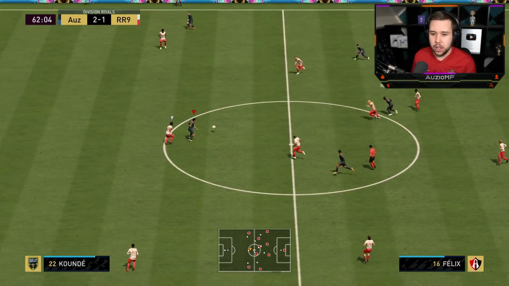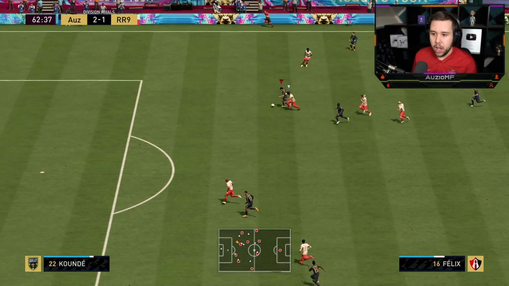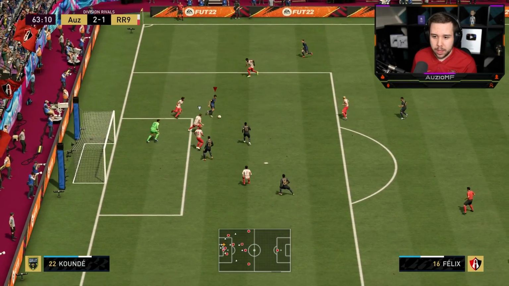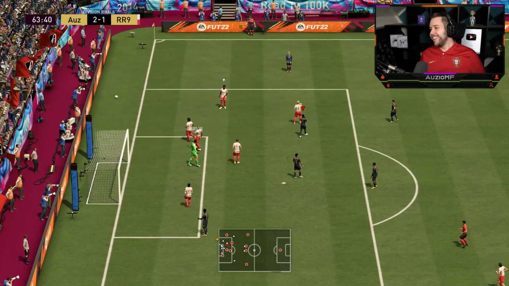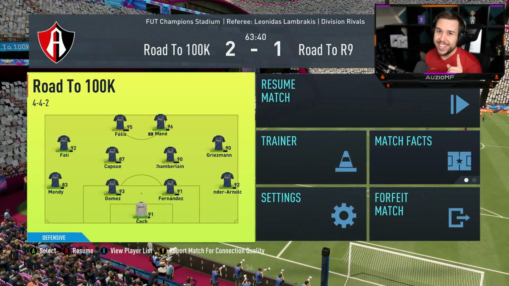Play it through, Mane. There you go. Nice touch. Accelerate into the space. Go on. Get around Koundé. No way. Look at him. In front of him. Play it into Mane. Take that touch. Nah. Nah, Courtois. Team of the season, Courtois. You can't be saving that.